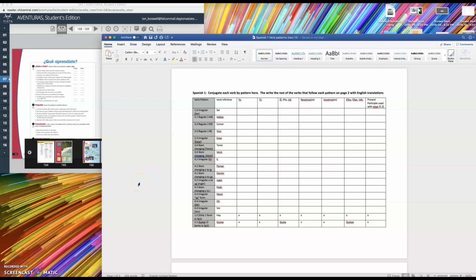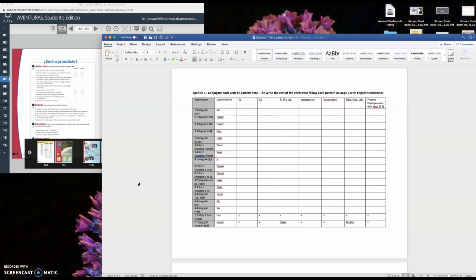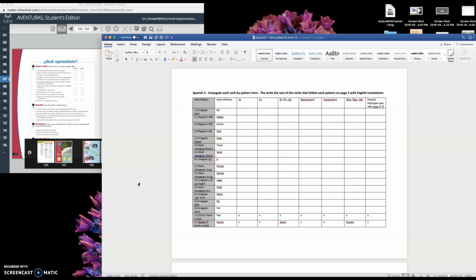Let me just emphasize that it's very important that you start filling this verb chart out starting with Unit 1, and don't wait till before the exam. It's not going to do you good if you do that. You need to start using it. You're not supposed to be using your book for the test. Those are not open book tests. And the exam's not open book, so get used to using this verb chart as your help.